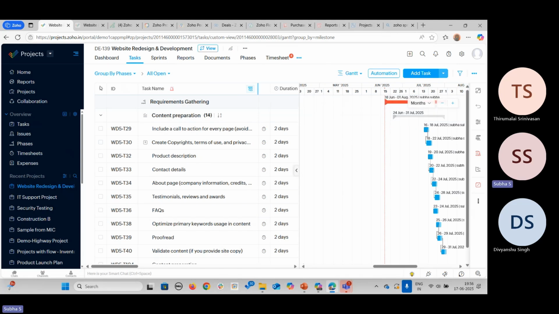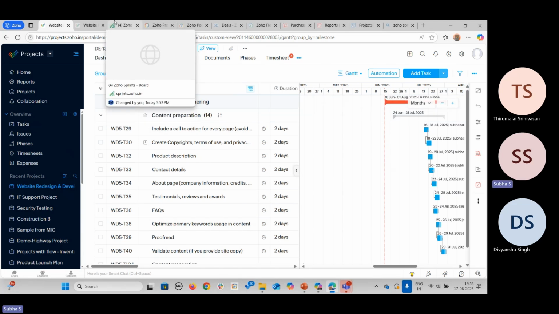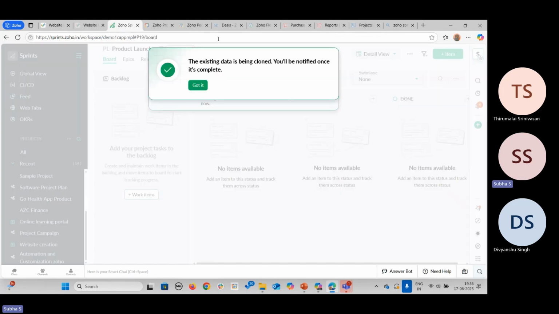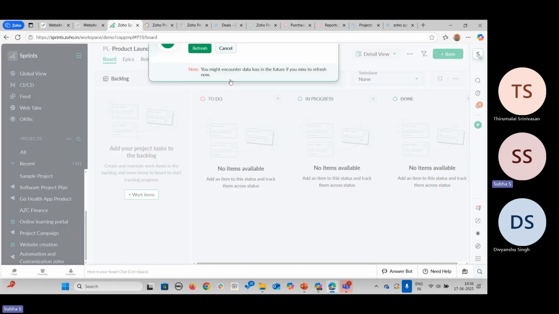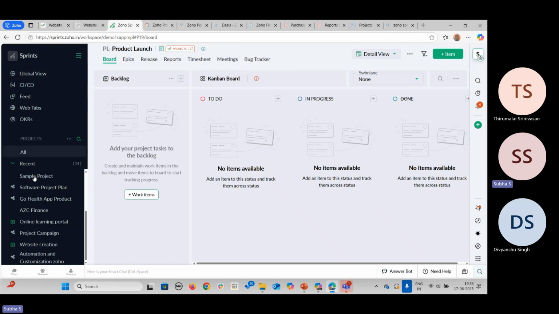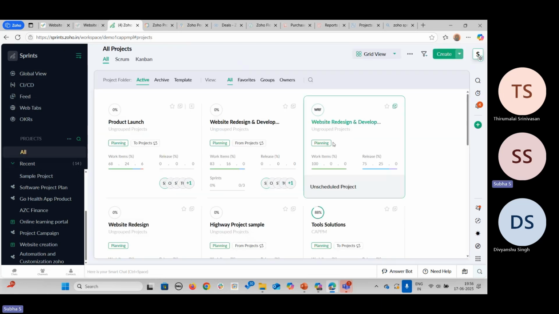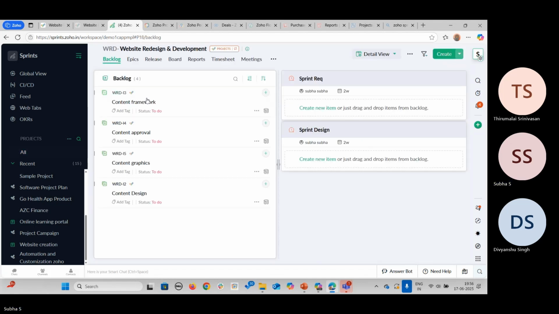The same thing, we can use Zoho Sprints to create your agile projects also. So I'll move to Zoho Sprints. So this is Zoho Sprints. Here also you can maintain your projects. You can add the backlog and work on your project. So everything is possible in an agile approach here. Here you can use the same project which is having a design feature.